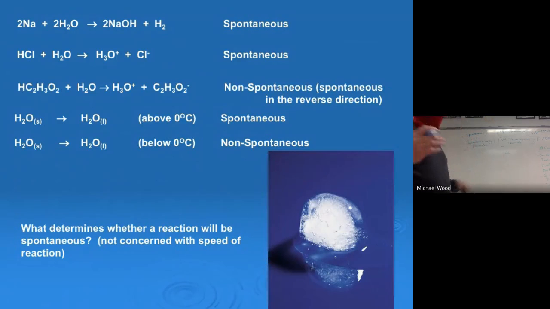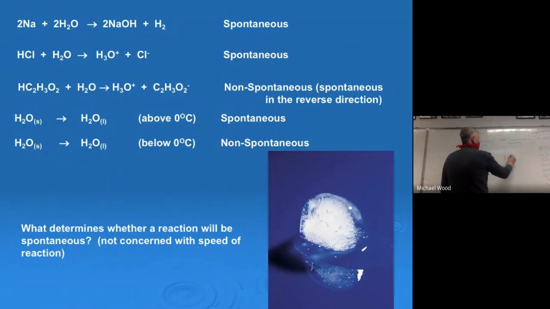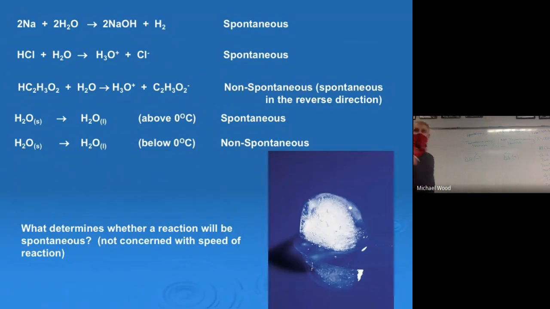The criteria it's based on, ultimately, is this thing I'm going to talk about this morning called delta G. And delta G is called Gibbs free energy. If delta G is negative, it's spontaneous. It's going to go to the right. And if delta G is positive, it is going to be non-spontaneous. And I'll show you how this works. It's based on 3 factors. 1 is temperature.